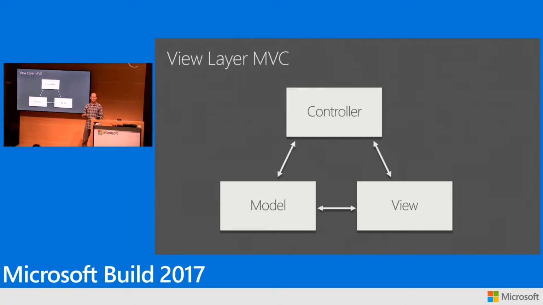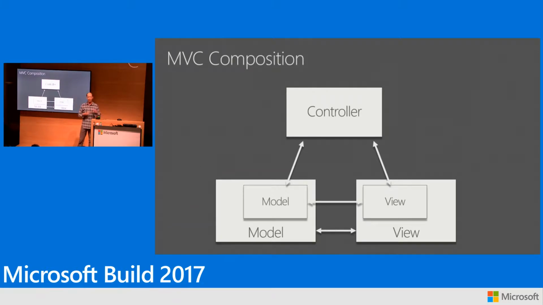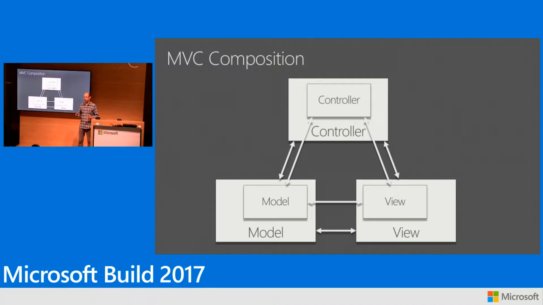But the real problem with MVC is actually not even this pattern. The problem comes when you try to compose MVC. So I've written this piece of front-end logic that contains a view, and I want to go reuse that view in another context. So I take my view and I embed it in another view. And what I quickly realize is that that's not good enough. Not only do I need to couple the views hierarchically like that, but I also need to couple my model, the little correspondence of the model and view needs to be embedded in a larger correspondence. And then it's not long before my controllers are embedding controllers as well.